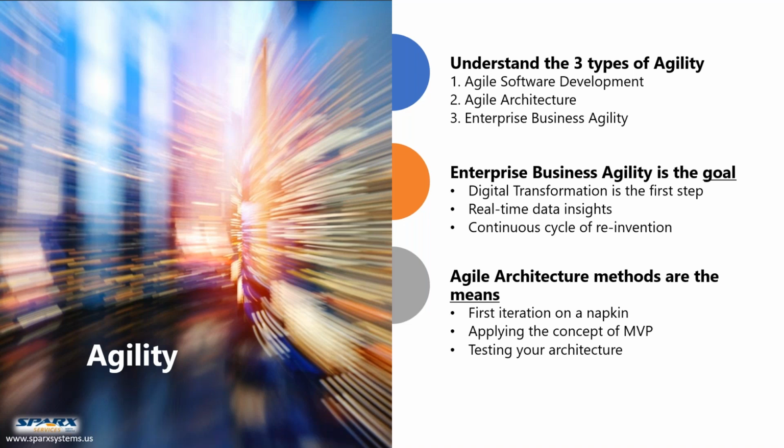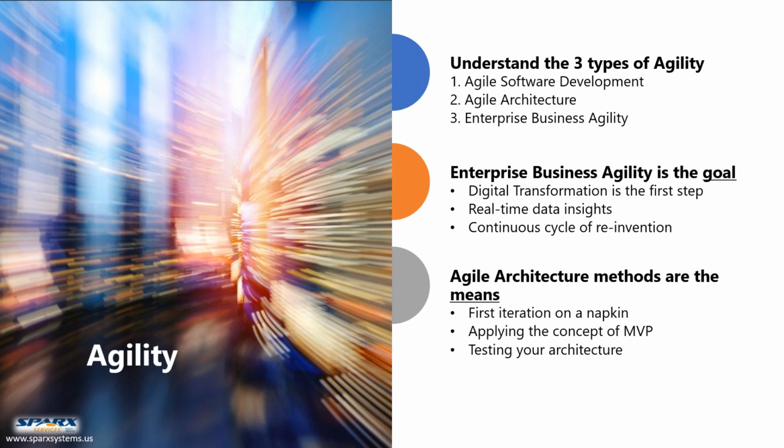And as a way to test whether you're doing your architecture in an agile way, I challenge you with this. As you're sitting down with a business leader, maybe over a beer or a cocktail at the end of the day, can you map out your first iteration of the architecture on the cocktail napkin sitting in front of you? You should be able to. You need to start with something simple and iterate from there.